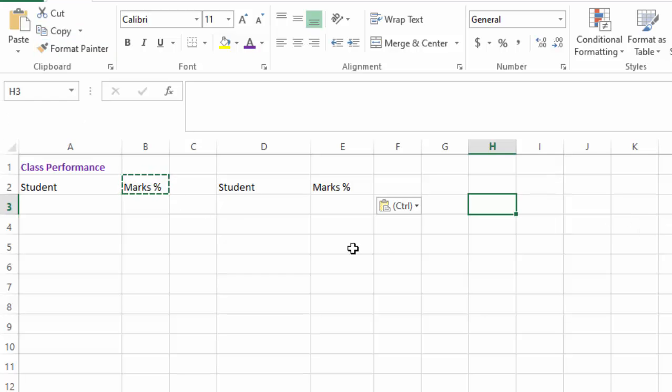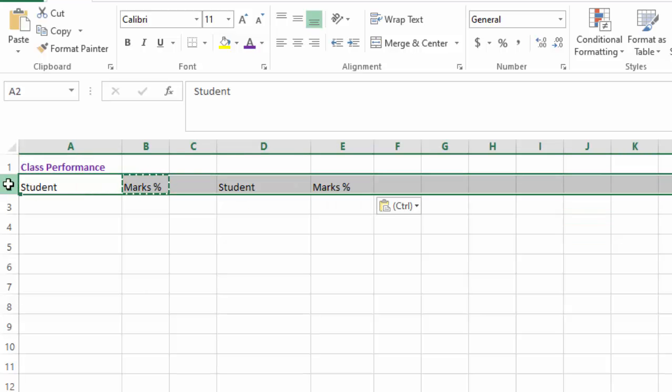Now I am going ahead and noticing that I have forgotten some information to be inserted between class performance title and the student title. I want to insert the name of a class. So I will not delete all this information for me to start writing again. What I will do, I will point to a row. This is what we call a row, running from left to right.